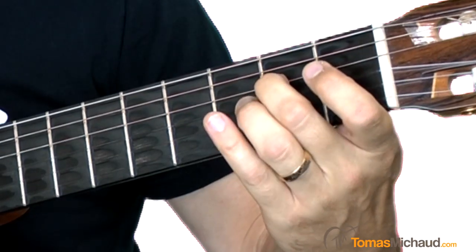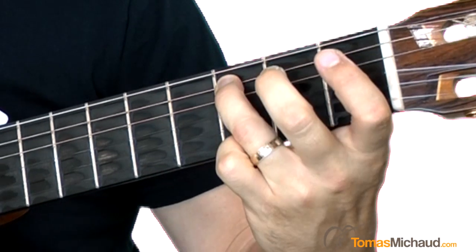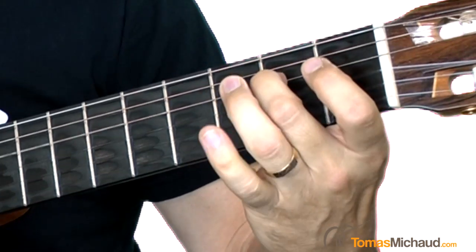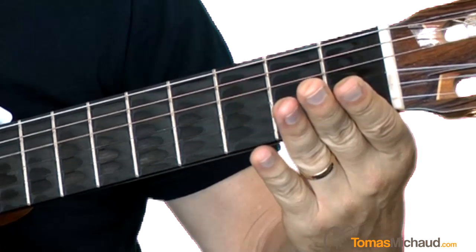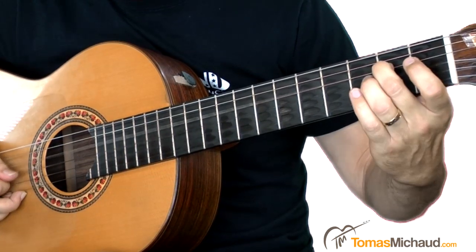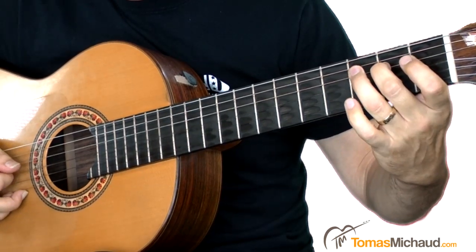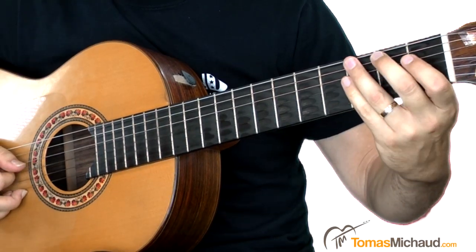Second fret, open fourth string. Fifth string, third fret. Back to the fourth string, and then open. And then that first phrase.